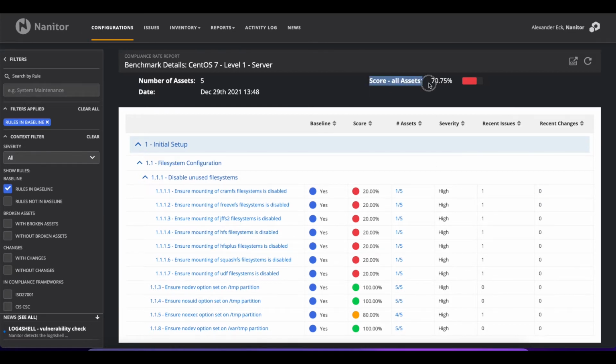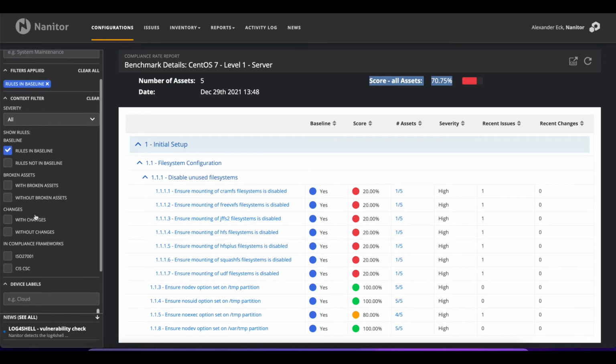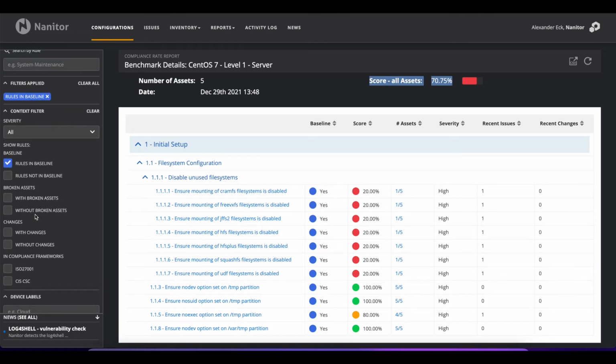And here on top, we have the score of all of the assets, which is 70.75%. So here on the left-hand side, we can do a lot of things. We can filter on some configuration checks that are important for our IT infrastructure.